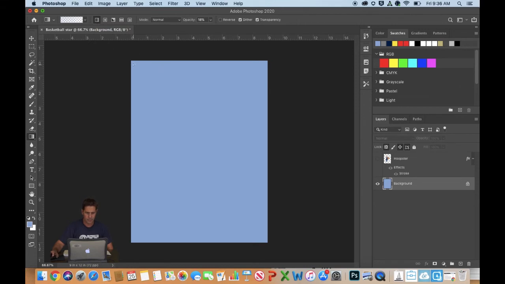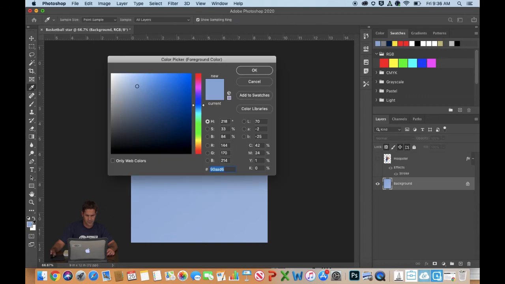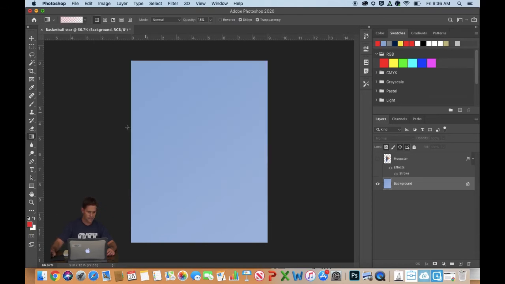So I'm going to go ahead and pull down from the top left to the bottom right with my linear gradient and see what I get. And let me switch colors here because there's not enough color difference between these two. Let me go red-white so you can see it better. So red, white are my foreground, background colors. Let's make sure this is basics, linear, and I should be able to pull this at 100. This is why I had a problem. Pull that up to 100%.